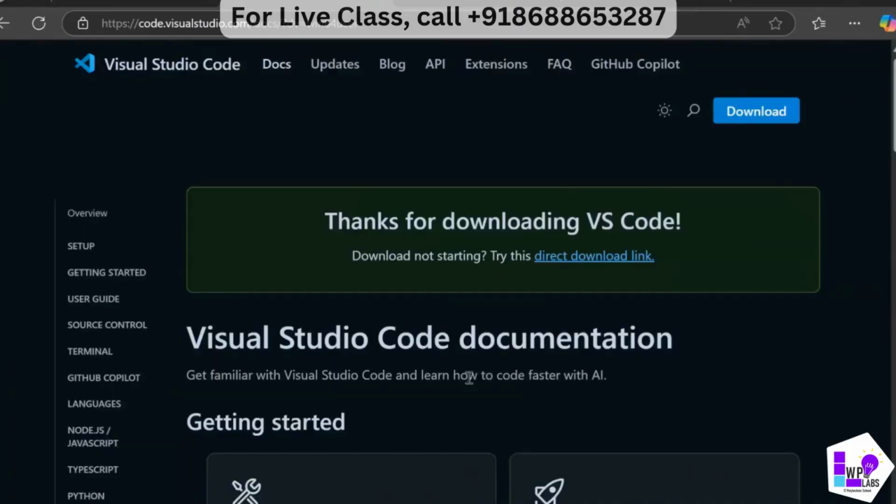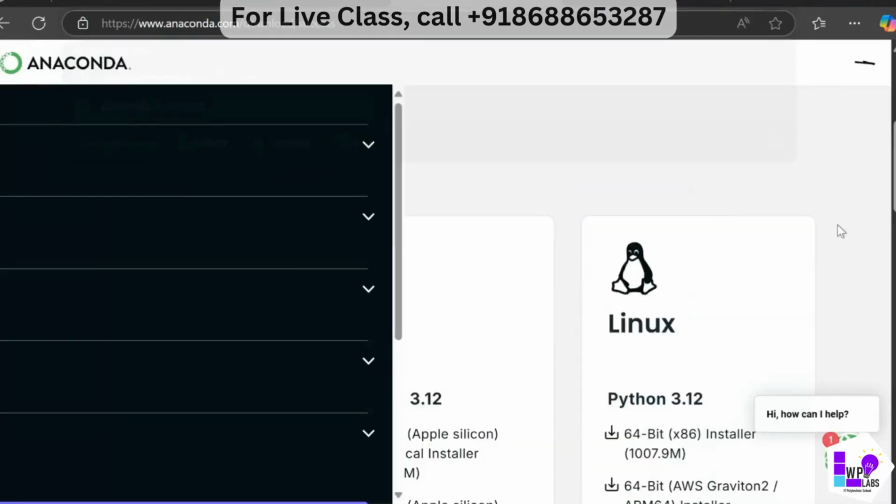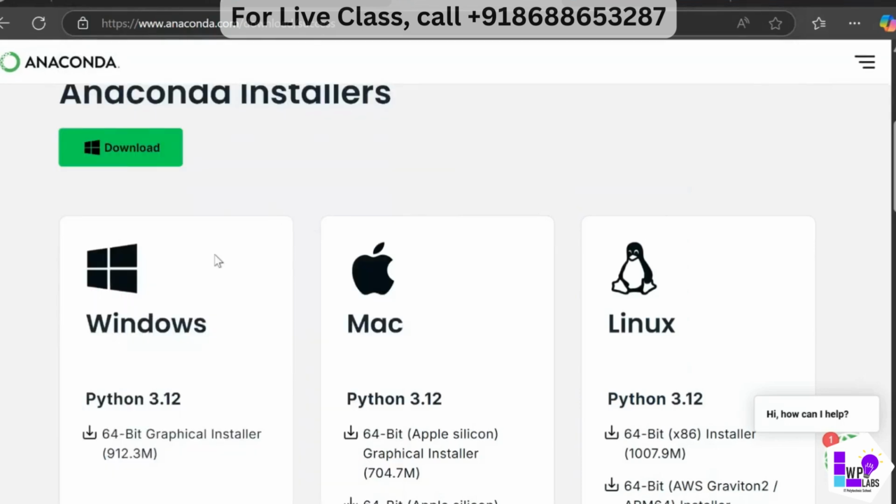Today's agenda is to get prepared with our labs, like how we can prepare our system to get started with the interesting journey of MLOps. So, in your laptop, you just have to open any browser and search for two tools. One of them is VS Code, which is a very popular tool used for coding, for understanding how we can work with code. And the other one is Anaconda. It's a tool which will help us create or manage multiple Python environments.